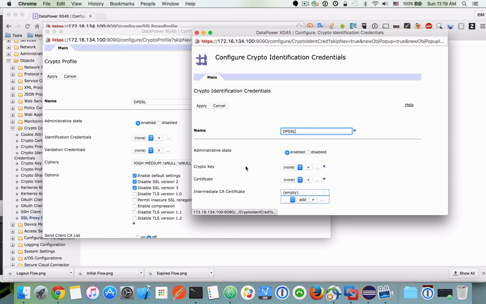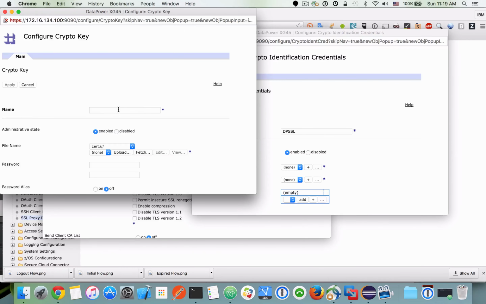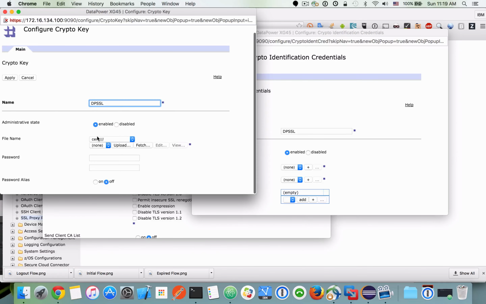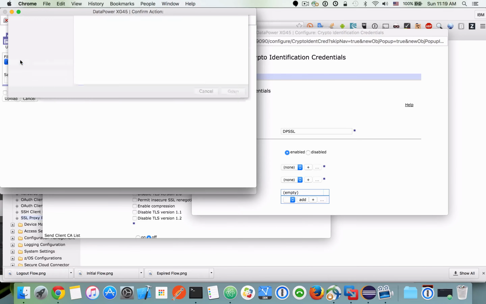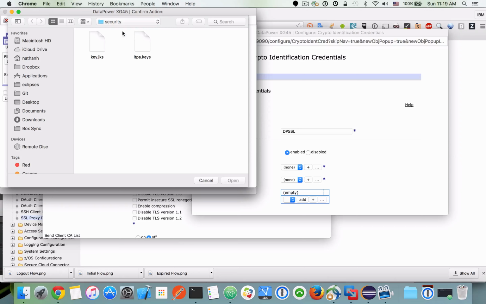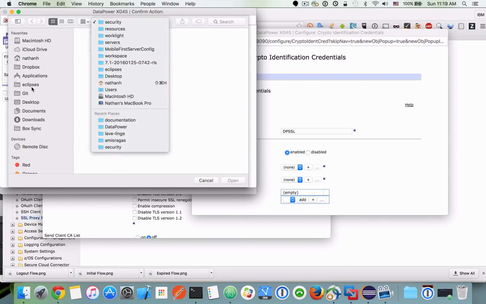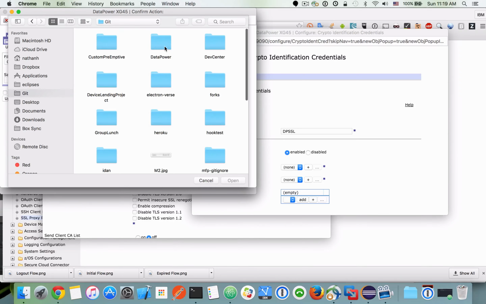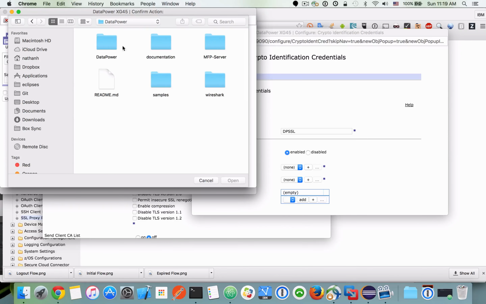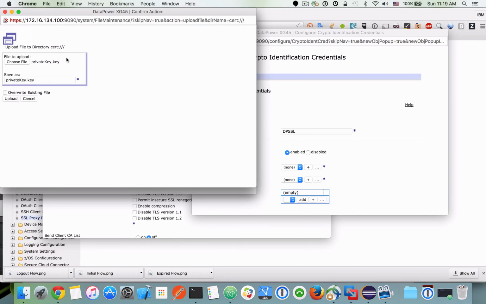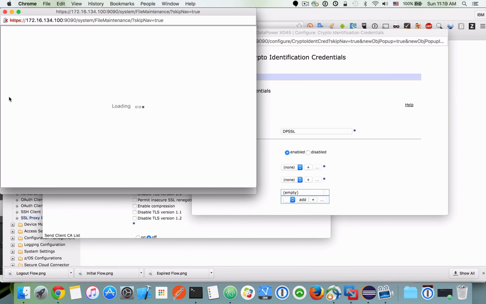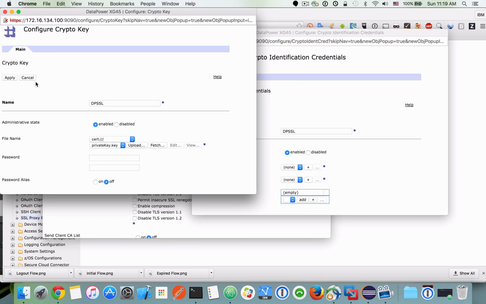I want to add my crypto key. And so I will upload my previously generated self-signed key. Okay, so here's the private key. Continue.